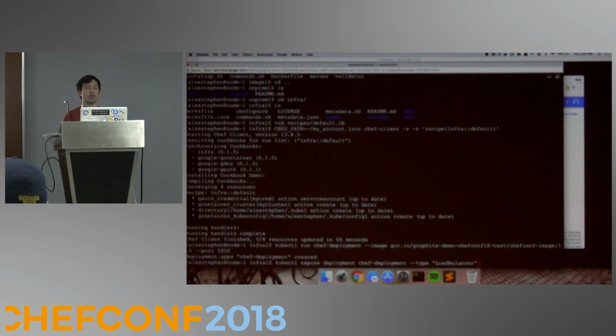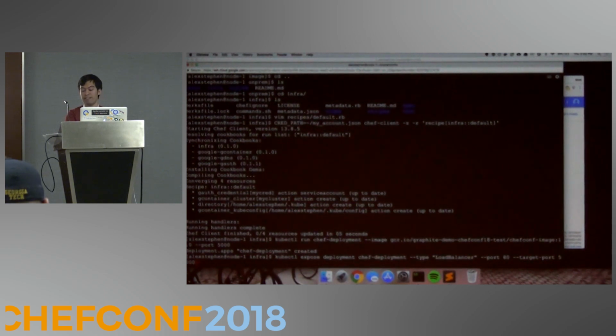Google Cloud knows if you want a load balancer, we'll put one of our Google Cloud load balancers with global availability and single IP that can handle 1 million queries per second. We'll put that in for you. We're going to expose port 80 because that's where web traffic goes, and we're going to map that on my containers to port 5000.